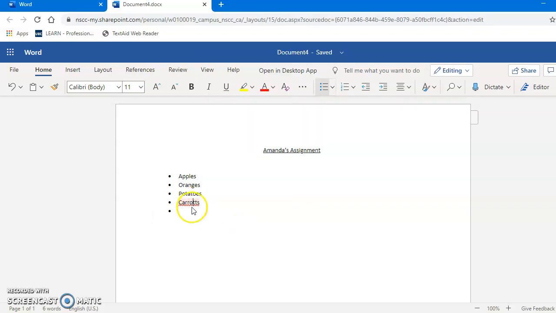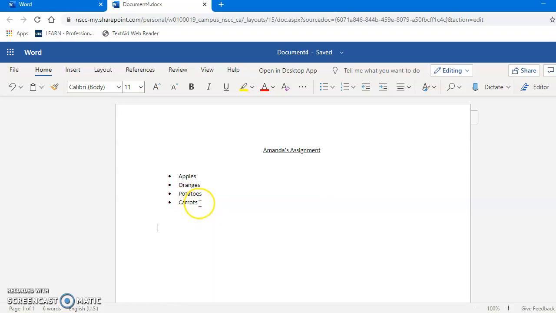Yeah, so if you just click it, it's going to give you the correct spelling. I had two T's and that was what the problem was there. Okay, so I just wanted to show you that. That's how you would put it in bullet points.